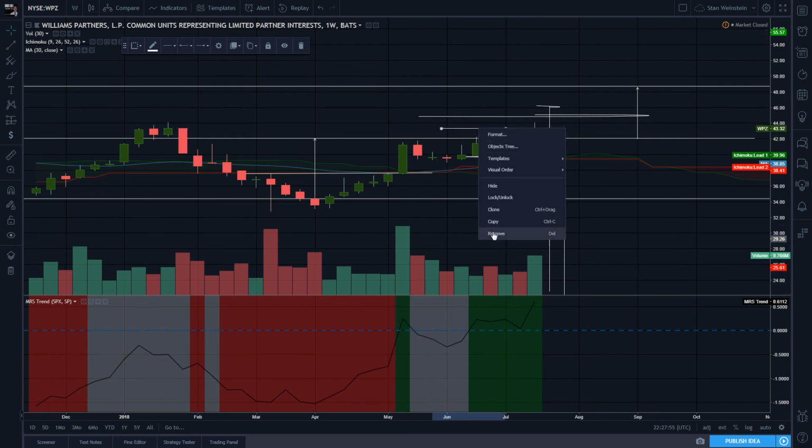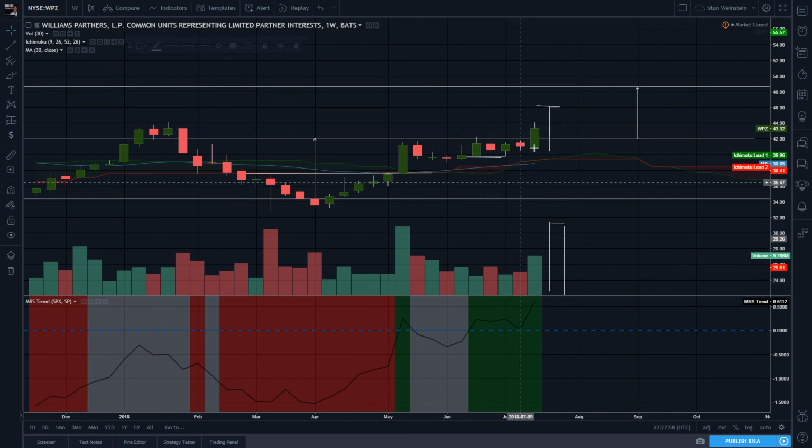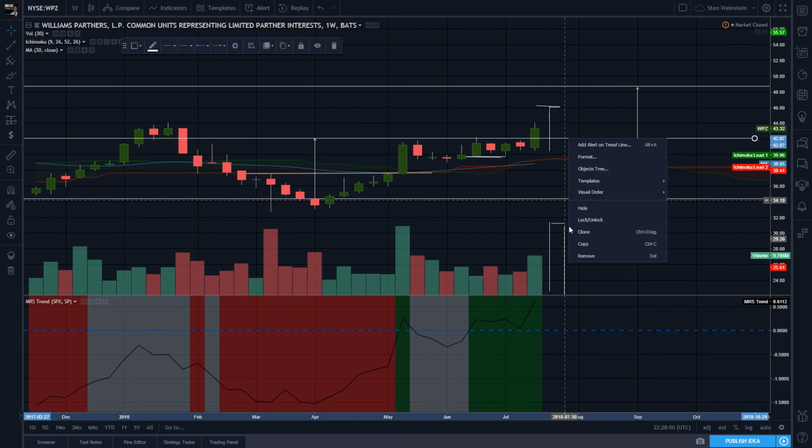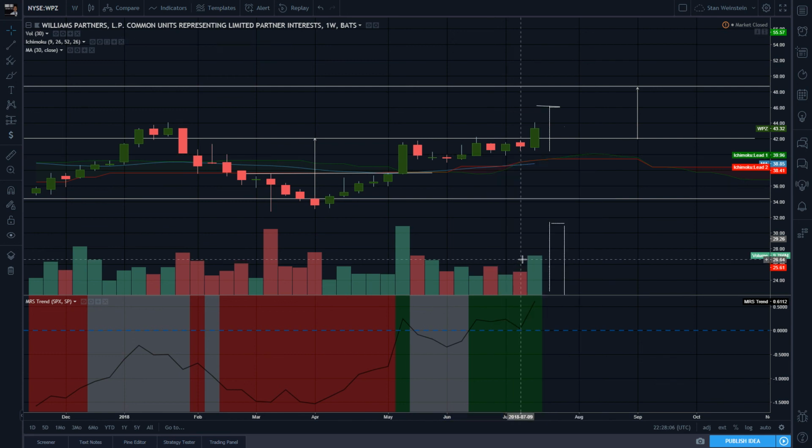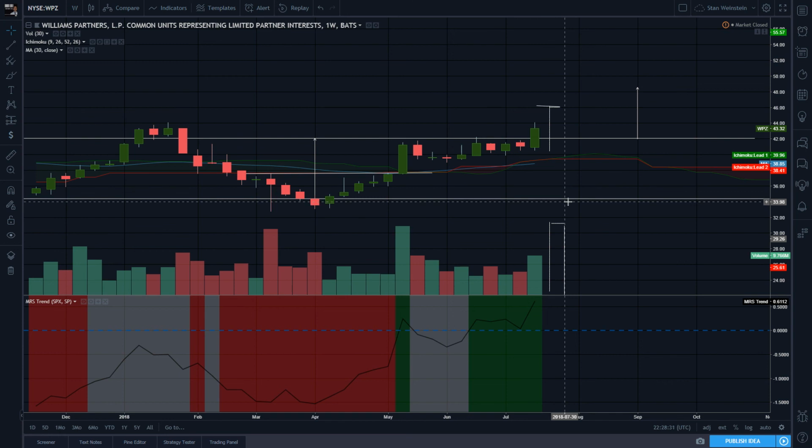Pretty cool, right? That's the beauty of Stan, man. This system is one of the simplest systems to just get going with. The way he wrote his book, Profiting in Bull and Bear Markets, very simple, but very hard to master. Not to scare anybody, but really to understand it and really to trust it. The trust is going to help you override your emotional instincts, which you have to avoid. His system is based on almost contrarian theory. You have to respect it and forget about all your emotions. And if you do it correctly, it'll serve you well.